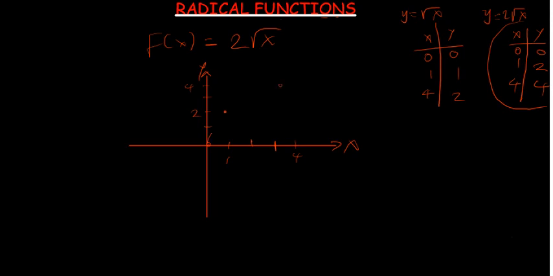Notice that our graph has gone a little bit higher, because the actual one was supposed to move like that, but this one has been moved a little bit higher. So when we put a constant here, we don't shift our graph, but we make it much more elongated. Instead of being more curved, it becomes more elongated. That's the meaning of a constant we put in front. It really doesn't change anything of this graph, it just makes it more elongated.